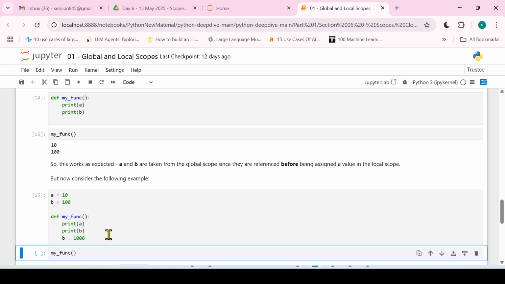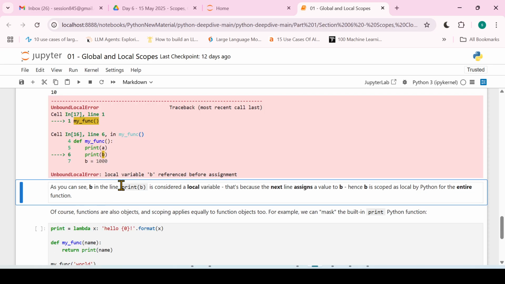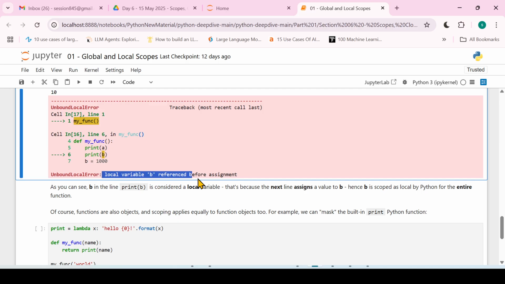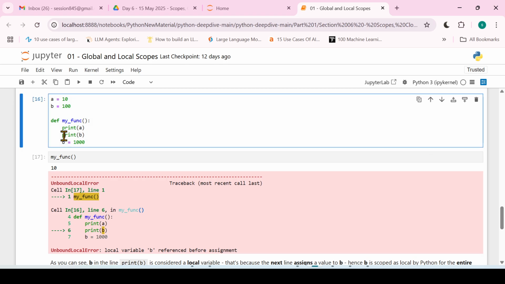So if I try to execute this code, we'll get an error because here it says local variable b referenced before assignment. This means that we are trying to access the value of b, and then after that we're trying to assign the value of b, right? So it says that we have not assigned the value of b, but we are trying to print the value of a. This is what it means.